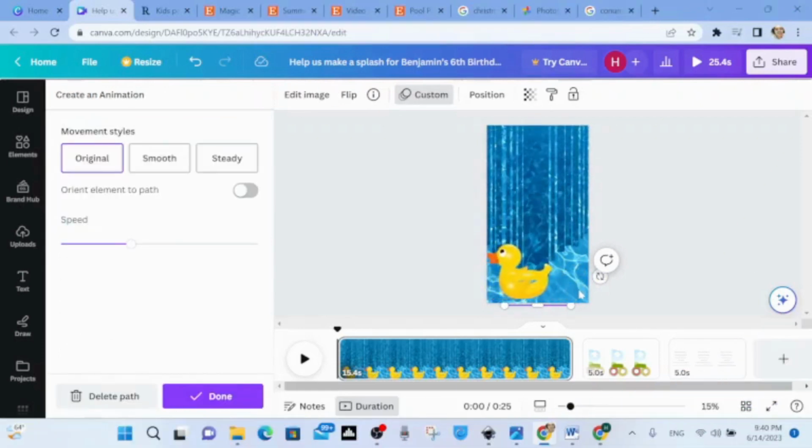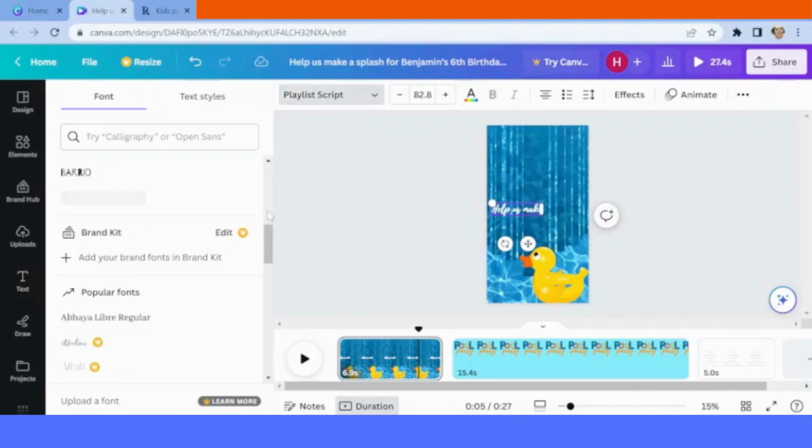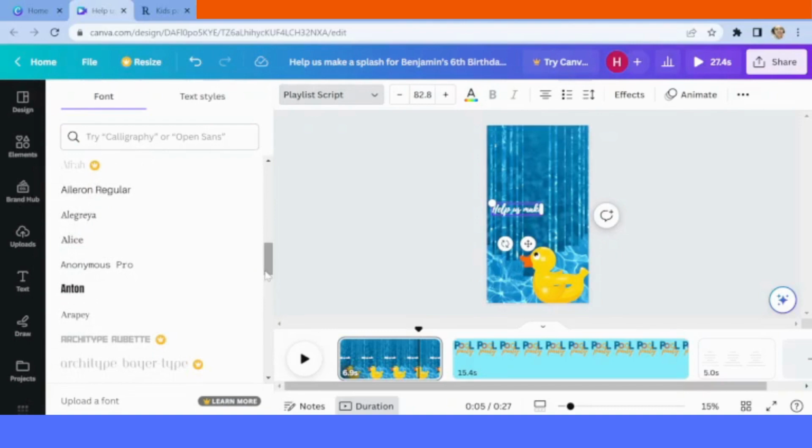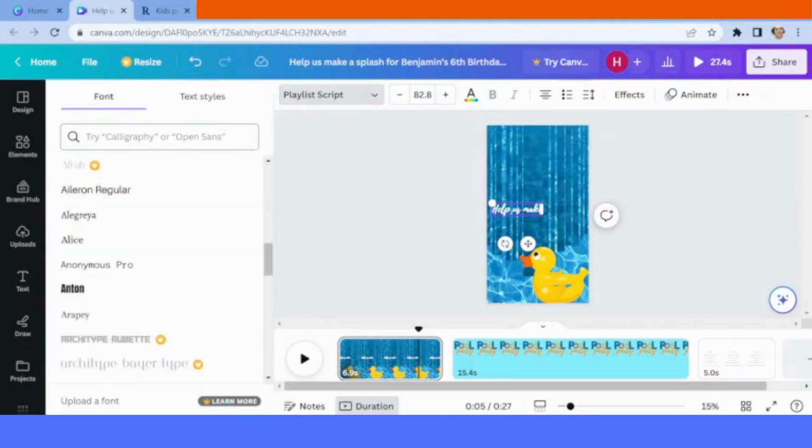Then the next step is adding the words on the first page. Just simply select the words that you copied from the website, the ones you want on the first page, and cut and paste them. As simple as that. Then you can edit the wording if you want, or change the font or the color.